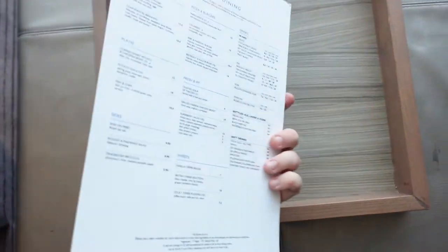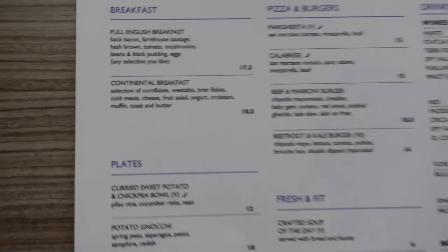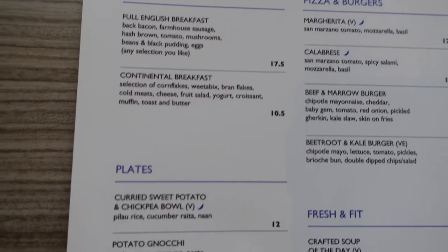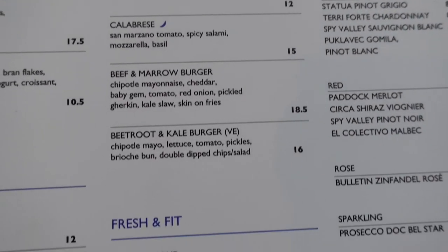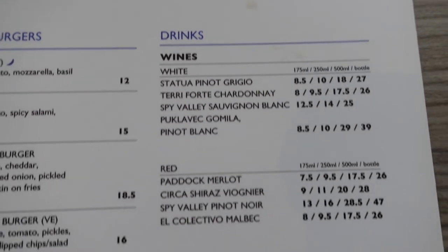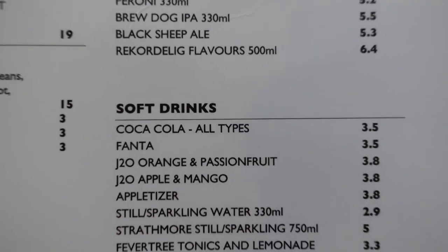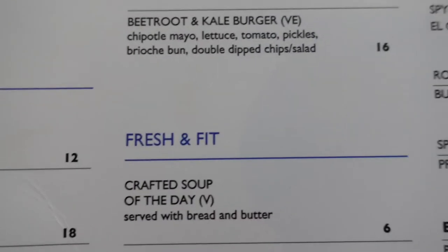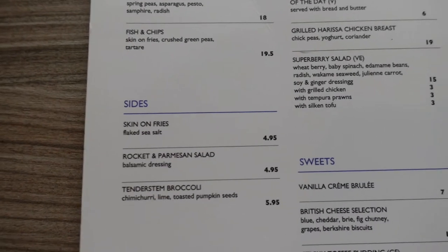In room dining, so prices for food. Last time it wasn't too bad for food, I'll be honest. I'll scan again. I'll try and be quiet. You can pause. I'm just off a 6-hour bus journey, so apologies. I am tired. So they've kept the cans the same price if you order it. But I mean, pizza there, £12. It's thereabouts, it's purely convenience you're paying for, location. So yeah, that's the prices for that.